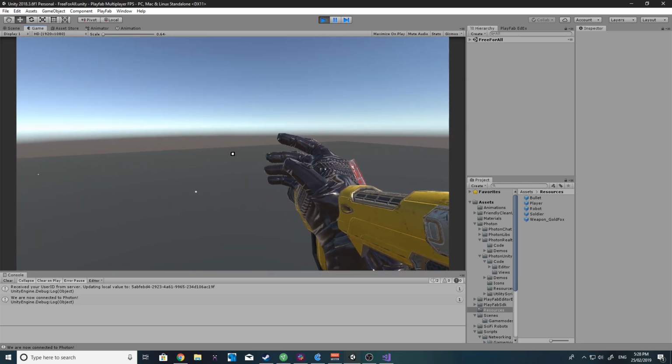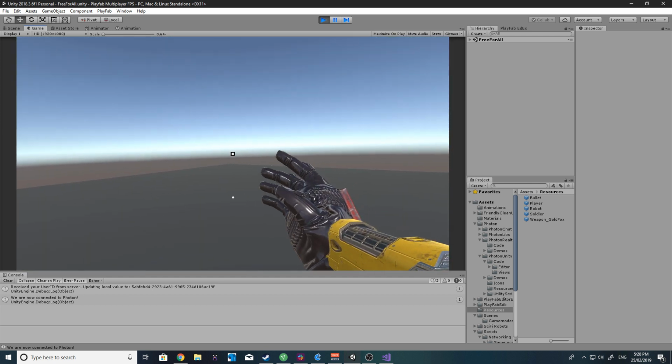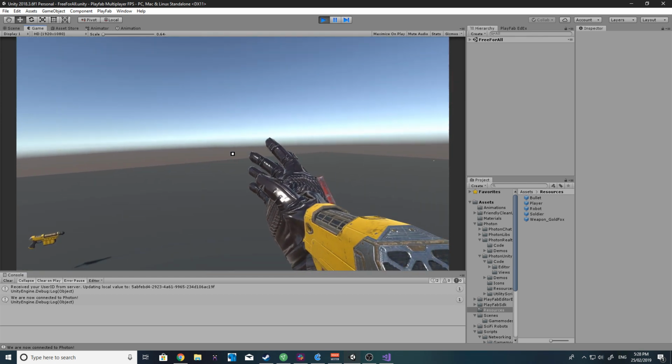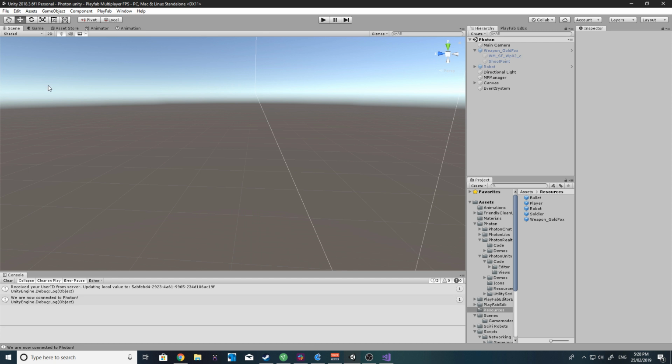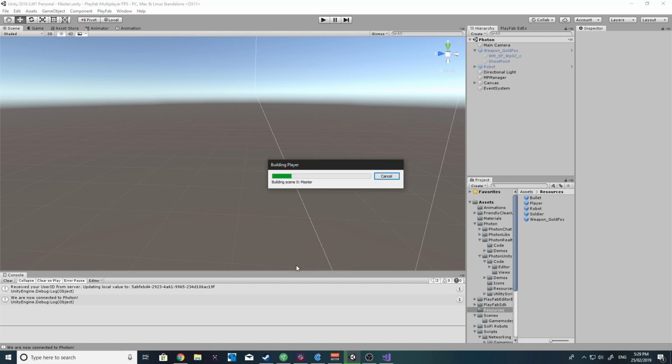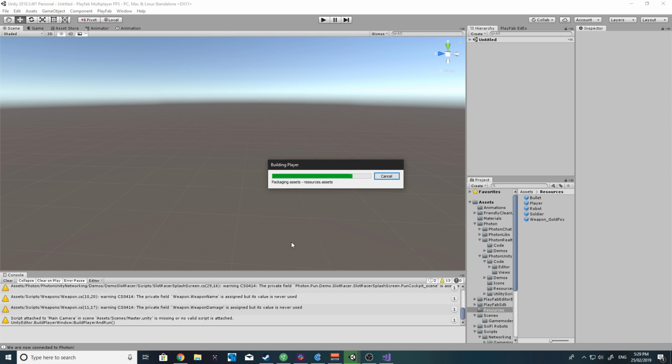Alright, there it is. So we now have shooting. We're not setting any bullet damage or anything like that, but I'm now going to build the client and we will see if that is synchronized. Come on, hurry up and build.